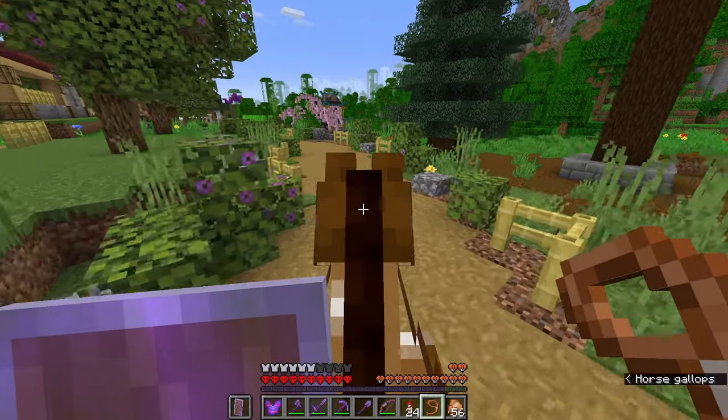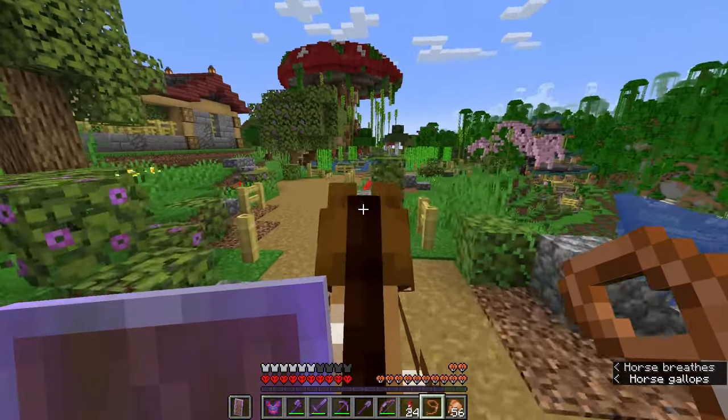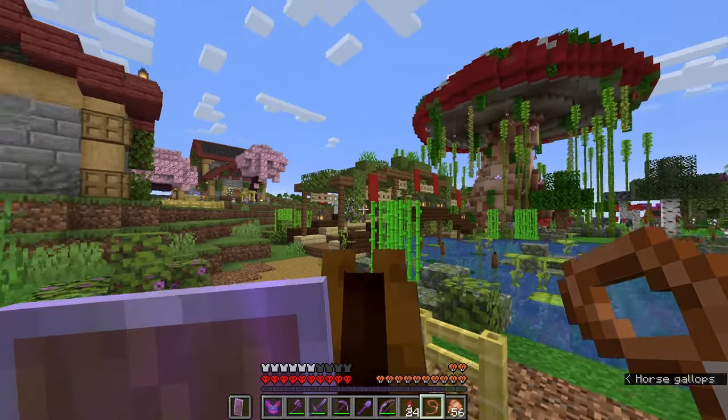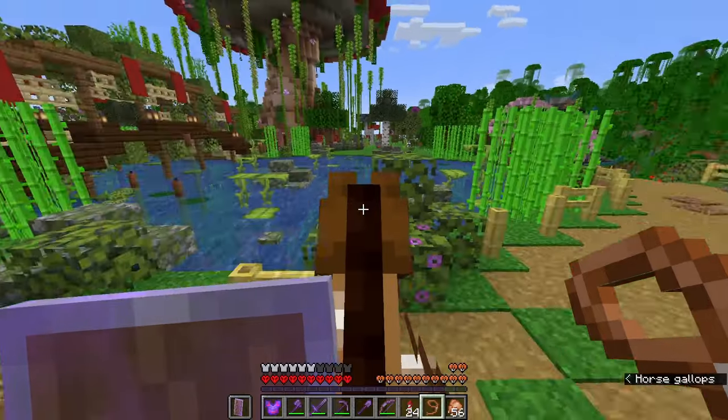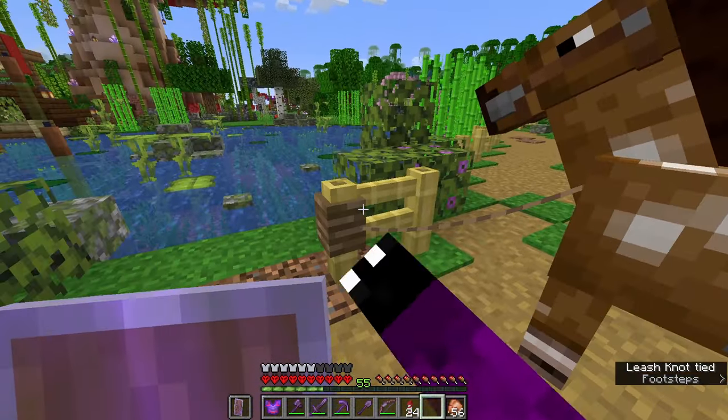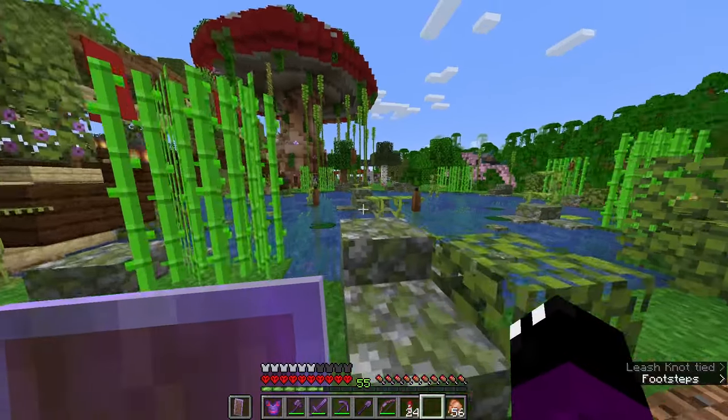Next up, we have the little path that leads to the lake and of course the mushroom. And everything over here is looking absolutely gorgeous. There's plenty of nature. And let's just take a look at this pond. I'm going to try Chicken Horse up here. And then let's take a closer look at the pond.